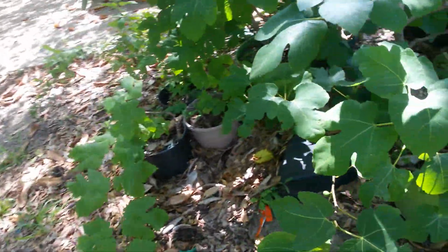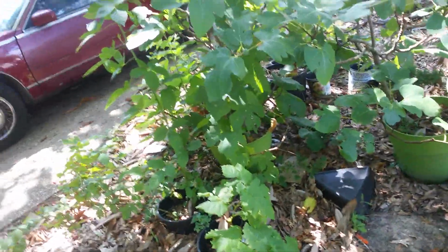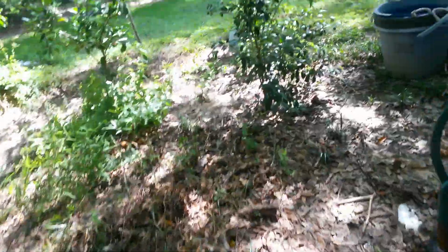And I'm going to do a video on knowing natively what type of plants things are, so you kind of know how to treat them. Because some people are lost as to where a fruit or plant natively comes from or evolves from, and they don't know how to treat them. So let's go back here and look at the rest of the trees so I can show y'all some stuff.